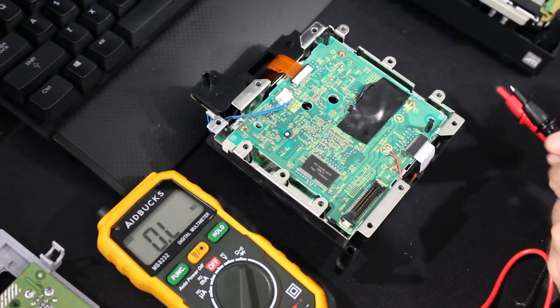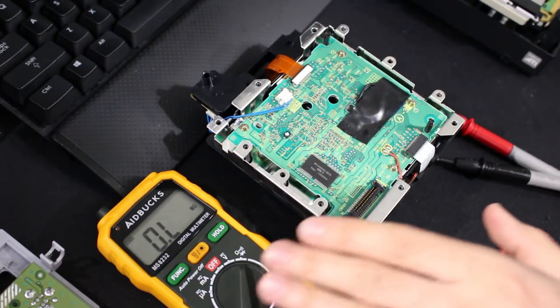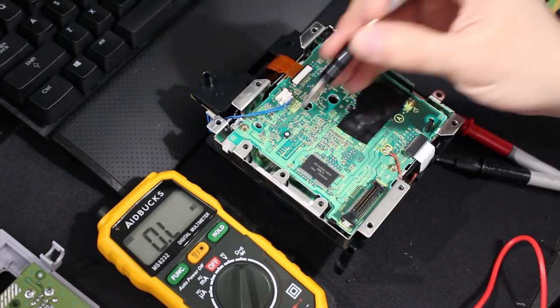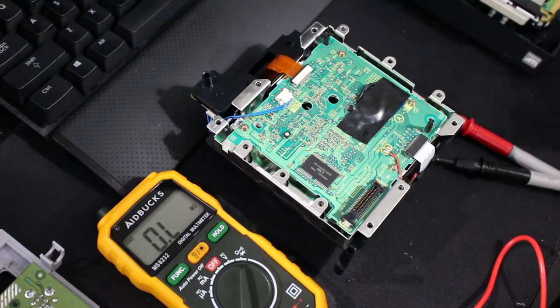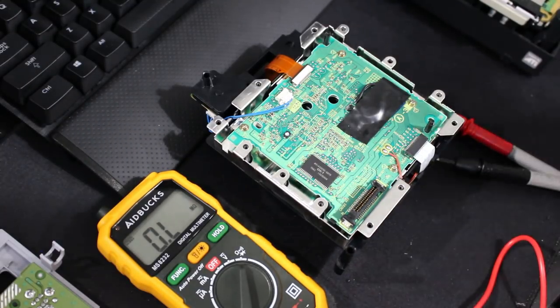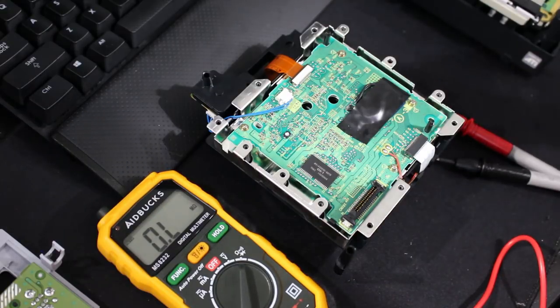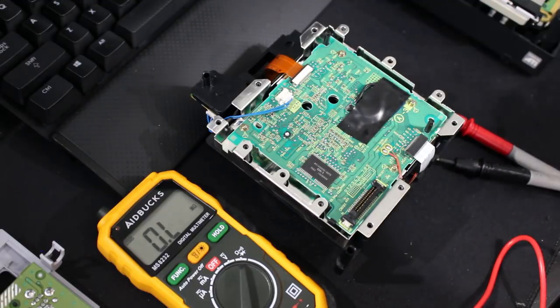The non-recommended way of doing it, which is what I've done before, is to just manually do this without a multimeter at all, just turn it down and keep testing it until it works. That's not going to be as accurate. On top of that, you might set it too low, to the point where the laser is going to blow. So that's not the recommended method. This is the recommended method. But anyways, let's go ahead.